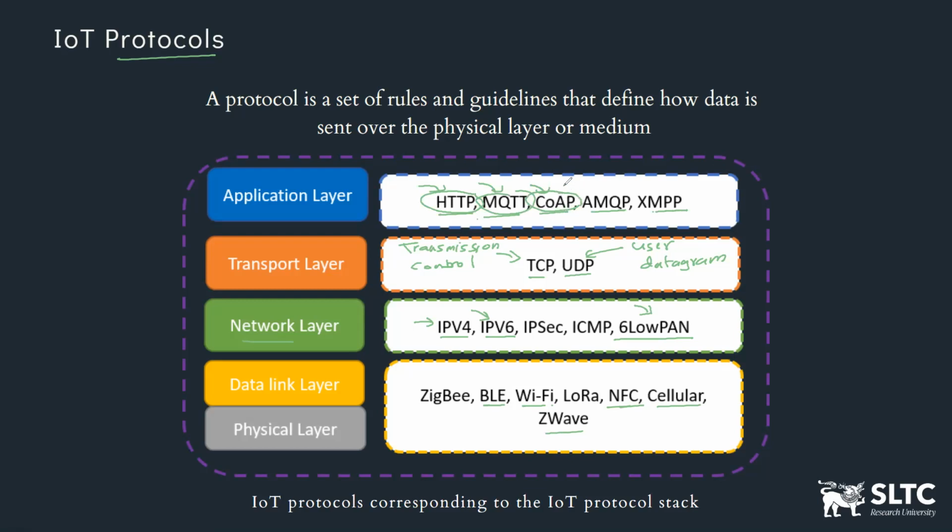mainly because they are widely used in IoT applications due to their special features in terms of low complexity and reliability. So we will discuss that later, once we reach that stage. So basically, this is the IoT protocol stack, and these are the protocol layers. And the layers that correspond to the protocols, and the protocol examples are these examples. So we will start with the physical layer and data link layer protocols.